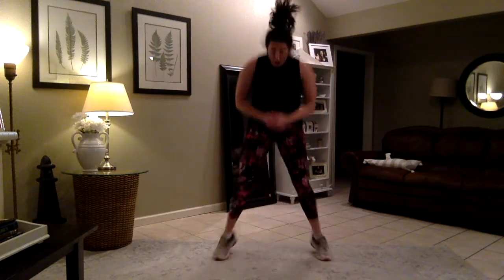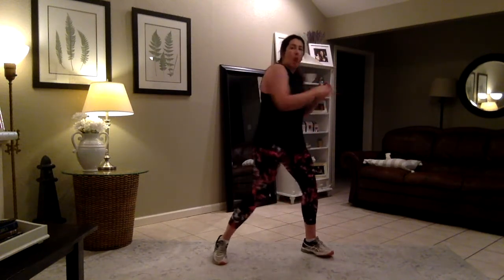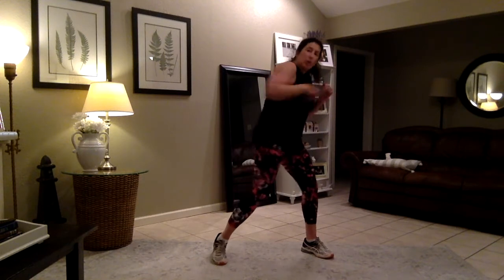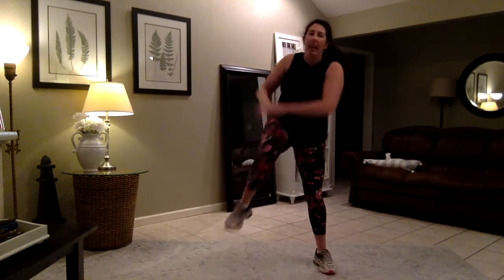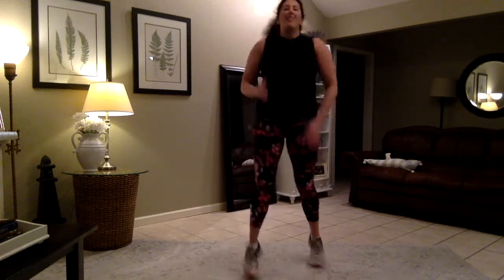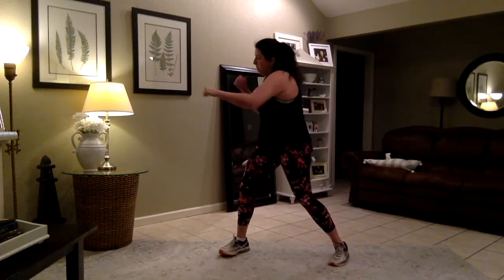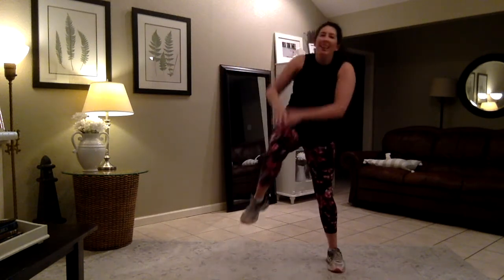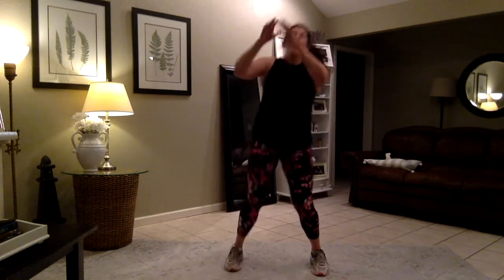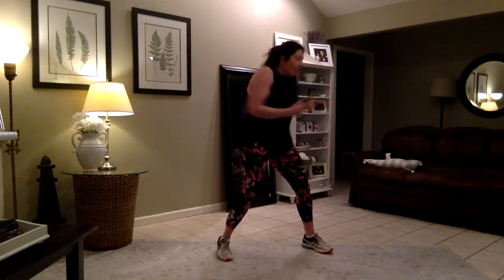Two more. Second part, cross it right. Two slows, four quicks. Two slows, four quicks, right, left, knee, knee. Two more, and scissor legs. Cross left side. Four quicks, two slow, four quicks, and right, left, right, left. Scissor legs from the top, jab, cross.